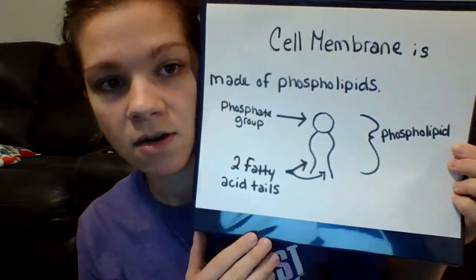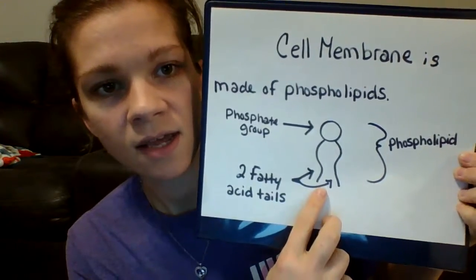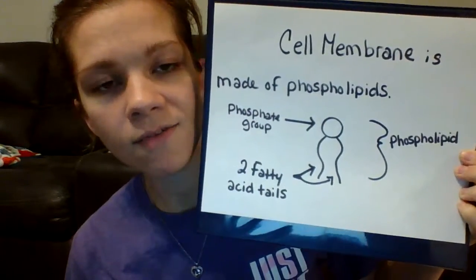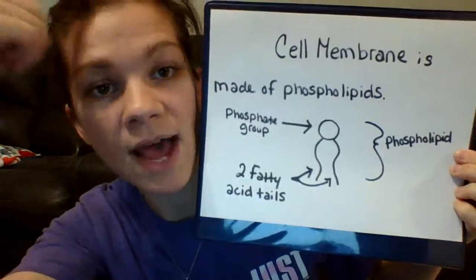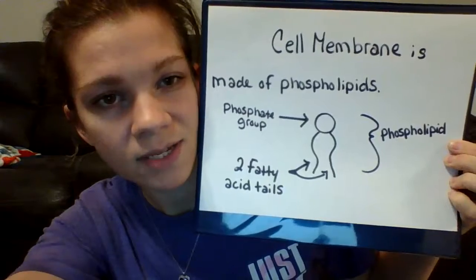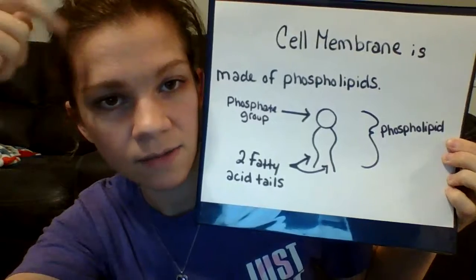All right, so 19. Why are lipids important parts of cell membranes? I'm going to introduce you to the phospholipid. This is a type of lipid that makes up cell membranes. The phospholipid is made of 2 fatty acid tails and 1 phosphate group. I show it with a circle, but really all a phosphate group is, you know phosphate is a type of atom, right? Remember, it's on the periodic table of elements. So all a phosphate group is, it's just a group of atoms with a P in it, and the P stands for the phosphate. Just think of it that way.